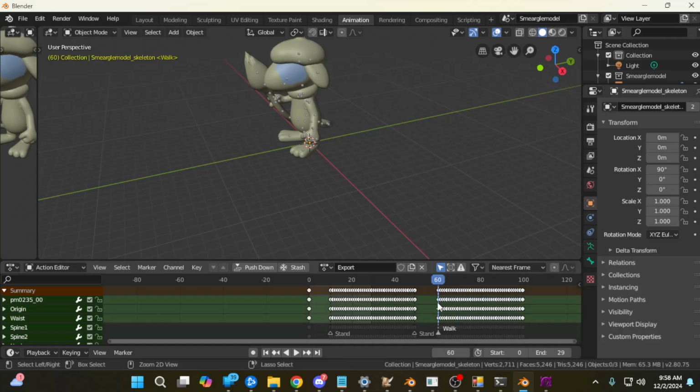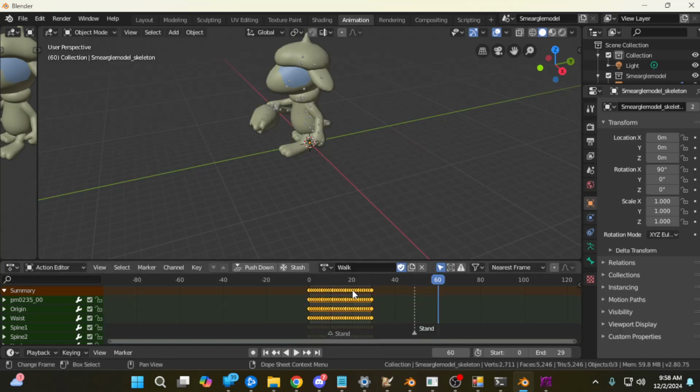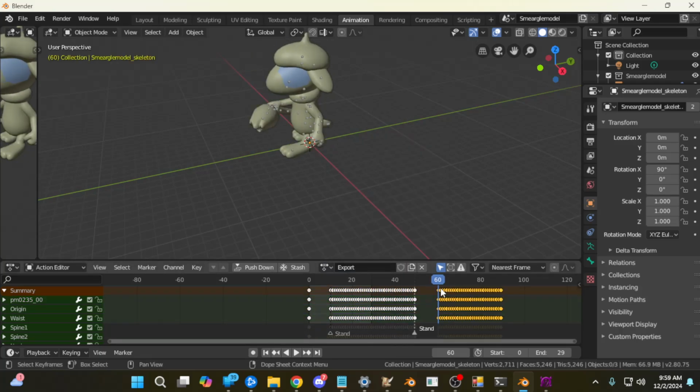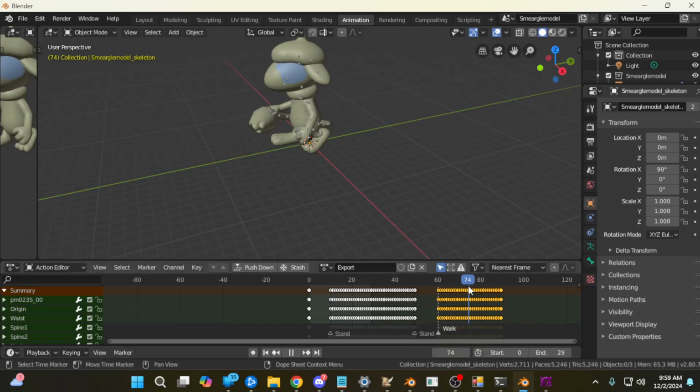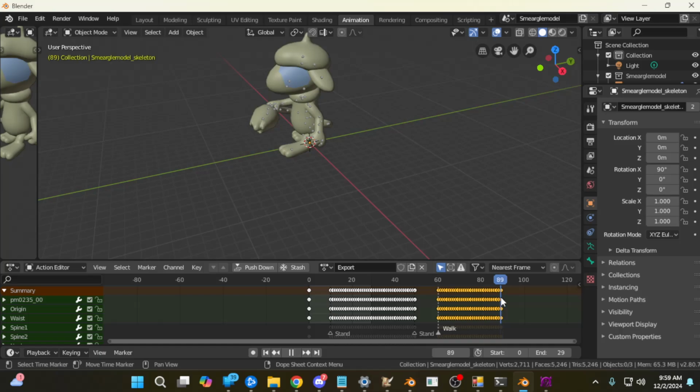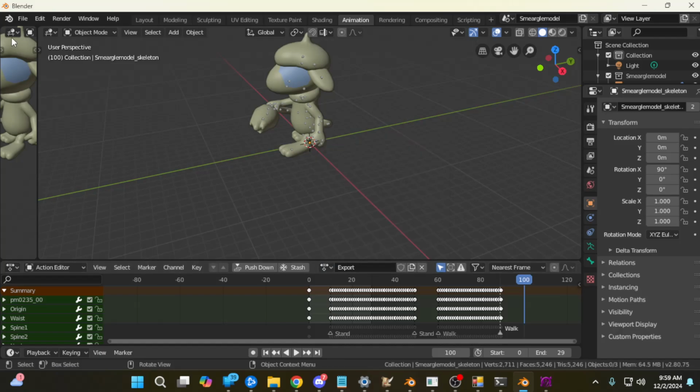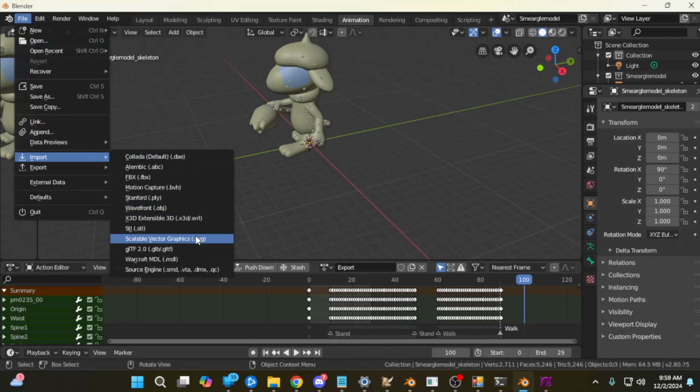That is just stand again. I did not get walk. That's all I was missing, was just that Euler thing.